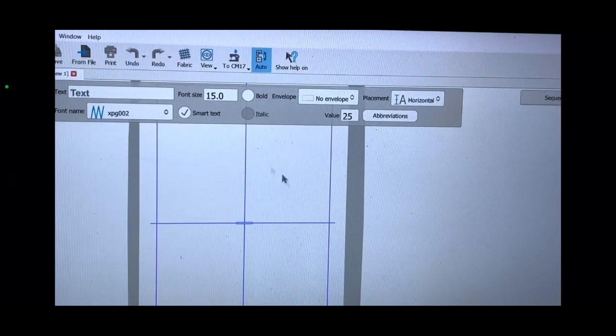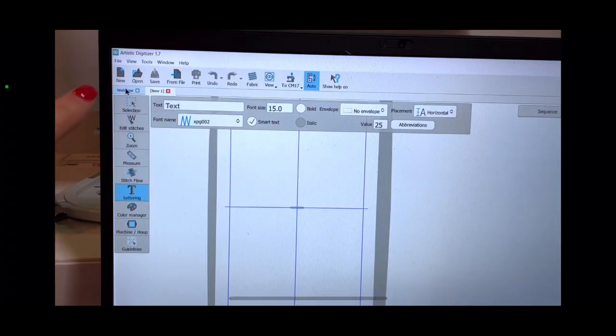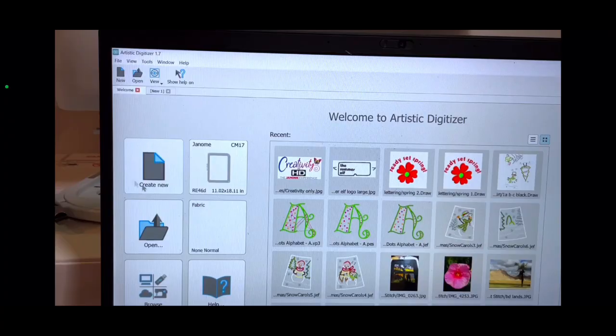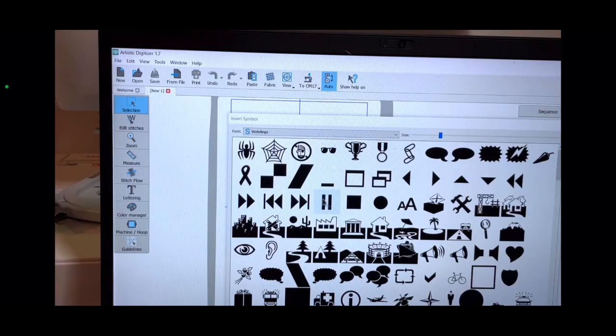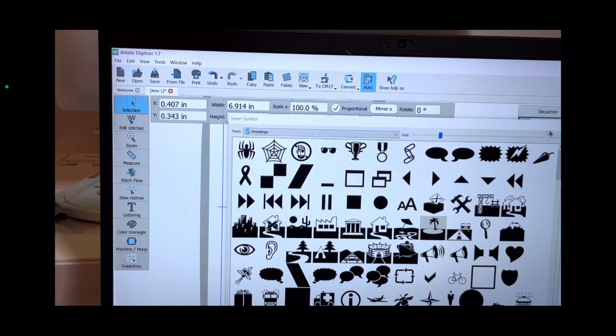All right, and so what I did is I'm in Junior right now, and I'm going to zoom back a little bit so you can see. I'm in Junior. There's fewer tools on this side, so juniors can do this as well. I went on the welcome page and I just did create new because I'm going to create something new, and I can create something in here. I think I'm going to use the lettering text, or I could come up here and insert a symbol from here and use one of these. So I could do this. Let me just take this one and I'll insert this over here. So I've started to work on this scene. This is going to be, let me close this.